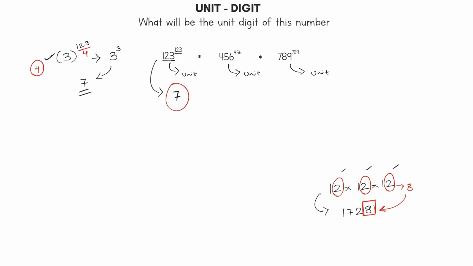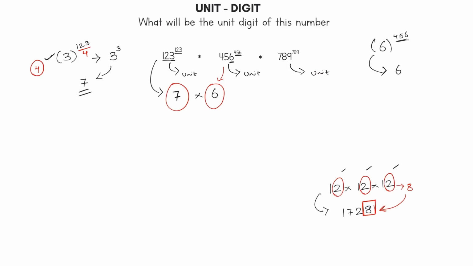Okay, similarly you will find out the unit digit of this. This is 6 raised to 456. Only see the unit digit. I said 656, 456. Now 6 has a cyclicity of what? 1, which means 6 raised to anything, I'll always get my unit digit as 6. So 6 raised to 456, the unit digit for this will be 6. So I got the unit digit of the second number as well.